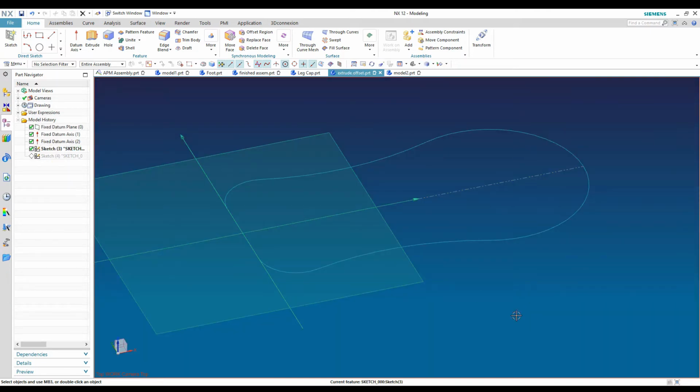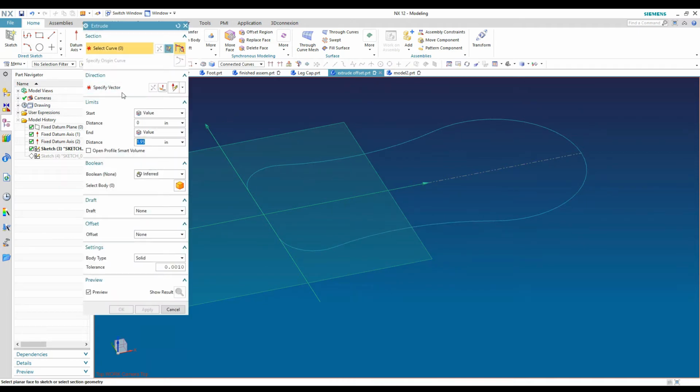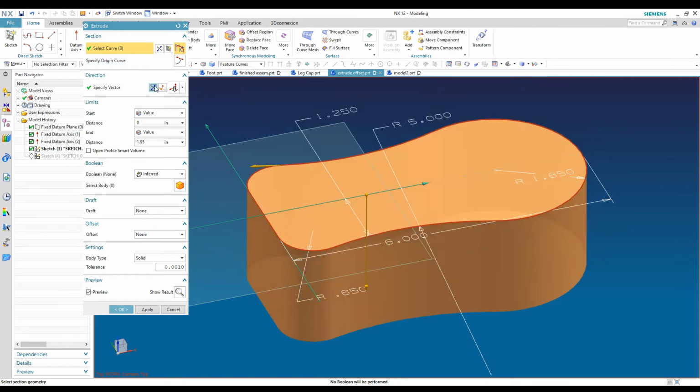So here's the sketch for that part. I've already got it all sketched out. So now when I go to create this, I'm going to do a couple different extrusions to create the different areas of the part. So with this part, I know all the different areas are just offsets of the original profile. So that makes it pretty easy to do. I'm going to change this to feature curves. And I'm actually going to extrude it down, and reverse direction here. And that part is, I think, 1.5 tall. And create that.